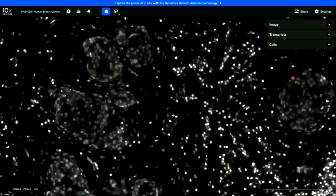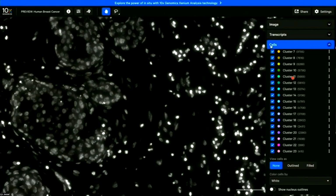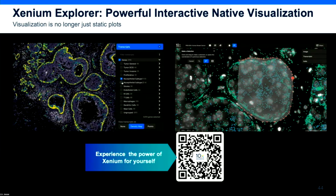And so ultimately what will happen is that you'll be able to use this as similar and as easily as Google Maps to be able to zoom in, pan in on the tissue. You can see how you can get to very high resolution. Now you can see how we've generated cellular outlines, and just by the click of a button are also able to visualize where the nuclei are. And so what you can do is you can imagine being able to overlay transcript information like what I showed earlier and be able to get that information.